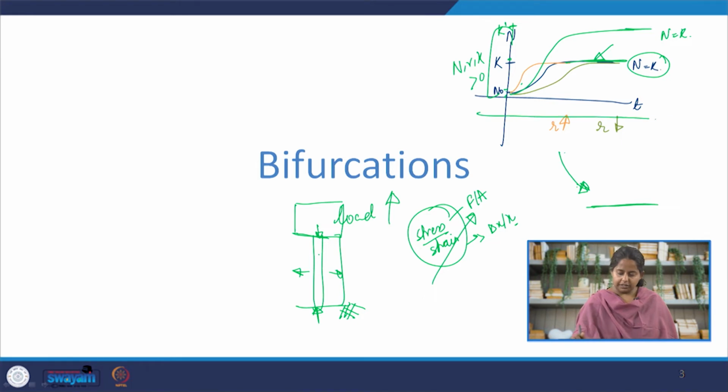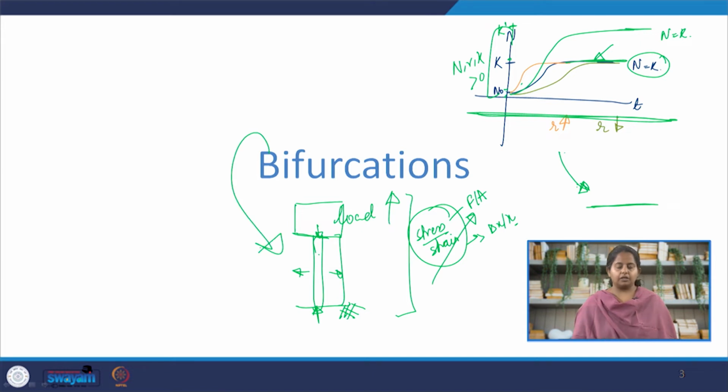Unlike what we see in our typical logistic growth curves, once the load is big enough or the column is weak enough, the behavior will change completely, the system will change. When the system changes as I change a parameter, we call it bifurcation. In this lecture, we are going to explore different kinds of bifurcation. We will also talk about when a simple logistic growth kind of equation will undergo bifurcation.